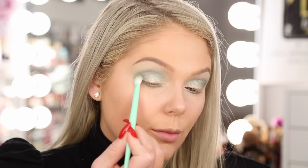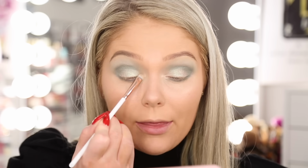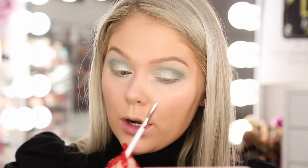And I'm gonna go back in with a little bit more of that deeper green and place it out here just to smoke out that outer part. Now I'm gonna jump into this lighter green shade and I'm gonna pack that in the inner corner just to make it pop. You know what? I feel like I'm not really vibing with this eye look today, but it's all right. We're still gonna finish it out. I'm gonna go in with this dark brown and I'm gonna use this just to line the upper lash line.